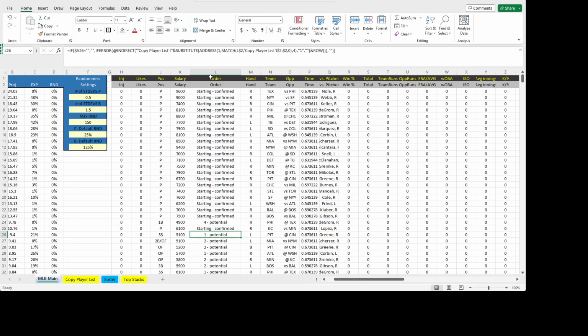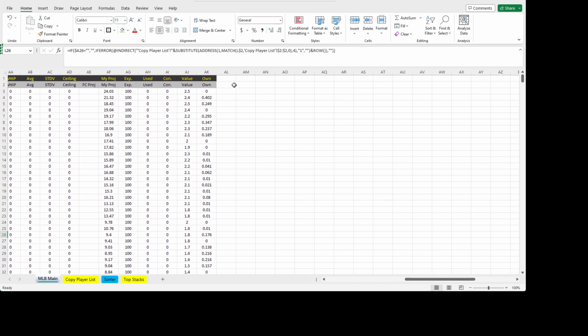How we fix this is we do the following. We take note of the fact that position is in J and order is in L. So J and L are the 2 that we care about, and we come over here and start a new column. And this is another order. I like to leave a space here because this is something that is not included in the big data acquisition that we pulled over. This is something I'm calculating, so I leave a space to let myself remember that.